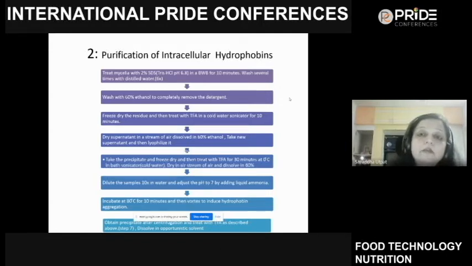Instead of TFA, we can go for formic acid and performic acid, where formic acid will extract out the rodlet layer and performic acid will convert it into monomers. But trifluoroacetic acid is playing both the roles. So we replaced TFA with formic acid and performic acid. And then we followed a heat shock treatment, which is a less costly treatment to isolate the hydrophobins and get them in a more pure form.